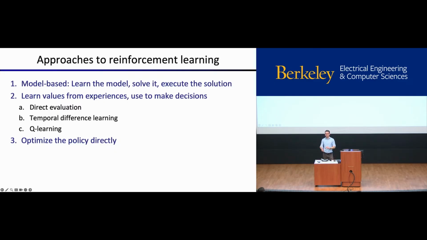So all we would have to do is take the stuff that we learned in the machine learning lectures, try and estimate the parameters of this model, and then use the model to do value iteration or policy iteration, and then execute the solution that we come up with. So that's the model-based approach.